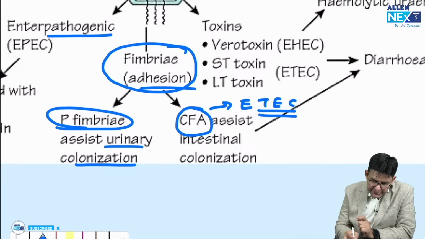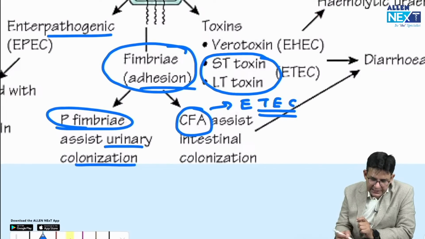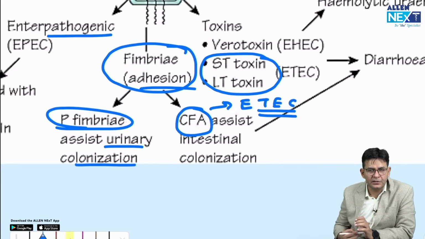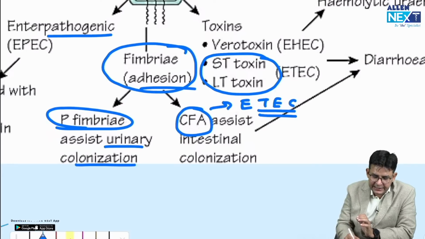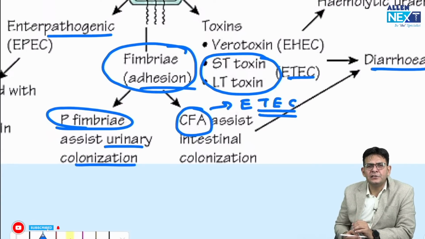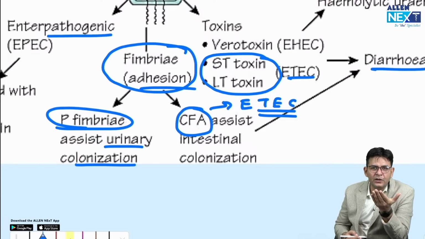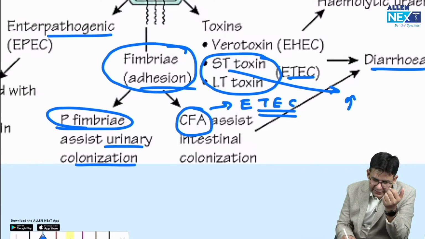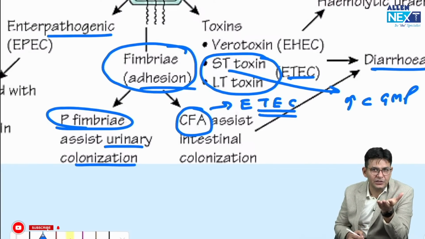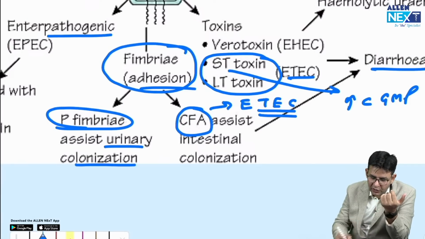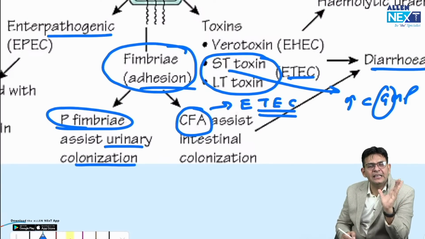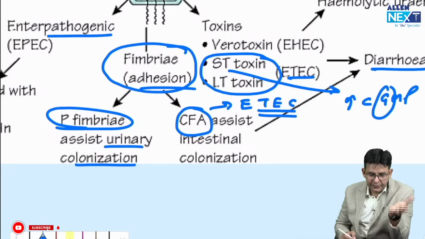Now, guys, these are the ST toxins and LT toxins of it. That is the stable toxin and labile toxin of ETEC, which cause diarrhea. And the stable toxin, I already told you in my lectures. The stable toxin acts through which mechanism, guys? Increase in cyclic GMP, guanosine monophosphate. In the stable, what resides? Horse. And what do you call horse in Hindi? Ghoda. Okay, increased cyclic GMP is for the stable toxin.